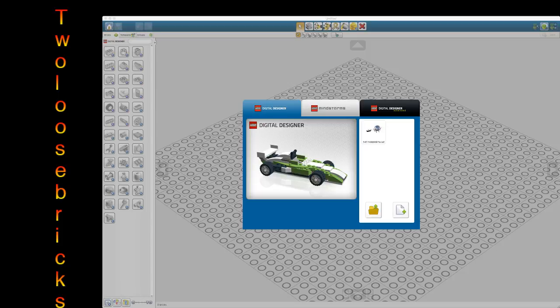Okay, how's everyone tonight? We are going to do some cool stuff here with Lego Digital Designer. I've never really used it a lot, but basically you just build in it. It's all 3D modeling. You can print from it, so you can print instructions, and you can generate a parts list to make your project.